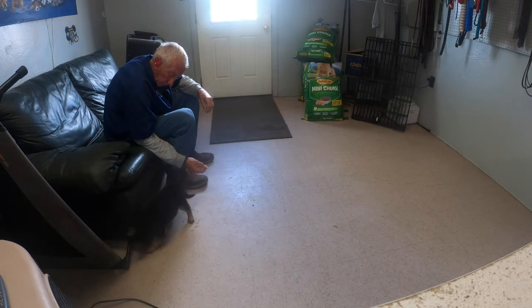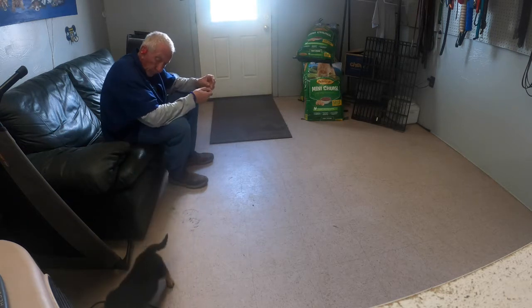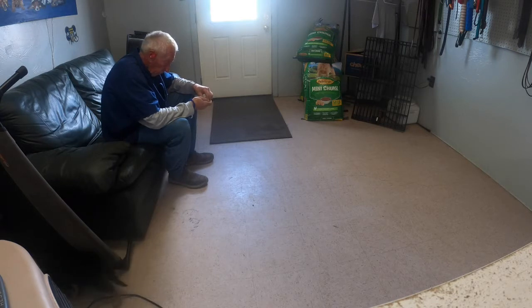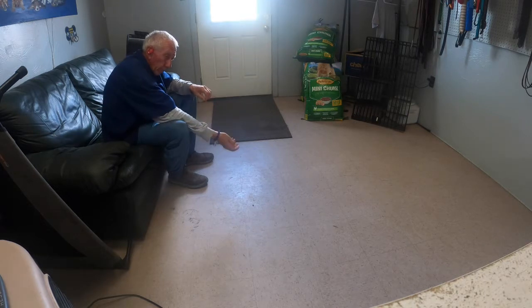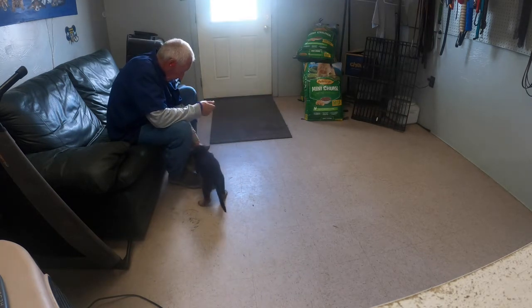She's busy exploring. I don't blame her. If there were a dog that already knew I'm a source of food, I would break up the session. But she first of all has to learn that all goods come from me and it's possible to get food out of my hand. So I'm just waiting for her to make a decision and come back — and she probably will because it's getting boring just to explore the room. There she is, and I'm trying to make it comfortable for her to take food out of my hand.